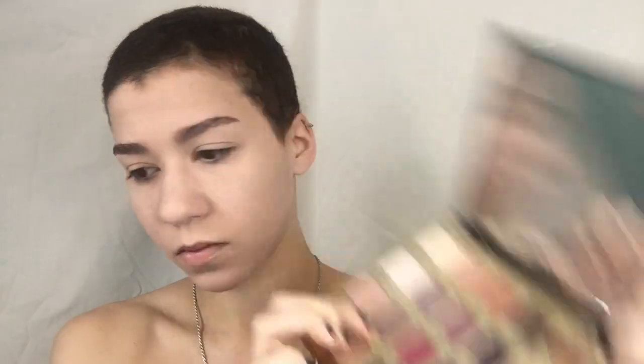Then I'm going into the shade Profesh to start sculpting the mauve cat eye shape, using the natural depth and shape of my eyes to guide it. I'm using a fluffy brush to slowly build up this shadow both in my crease and underneath my eye to create that beautiful cat eye shape that Kristen always has. Just slowly build this up until you're satisfied with the intensity.